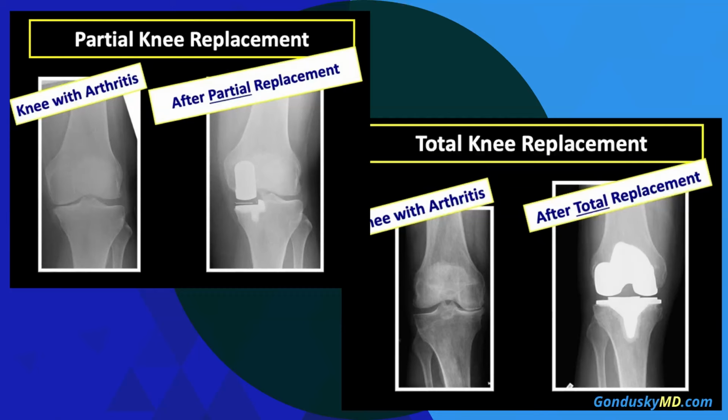And if you look at the overall survivorship of partial knee replacement, the survivorship is a little bit less. So if you think about it, we're putting in smaller metal objects inside the knee, and the likelihood of component loosening or progression of arthritis is higher with a partial knee, to the point that survivorship at 20 years is a little bit less with a partial knee than a total knee. And so that's kind of the thought process with partial and total knees. And again, you can see this total knee replacement where this entire knee is resurfaced.